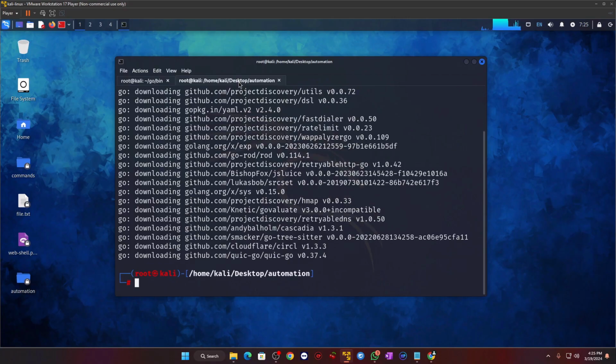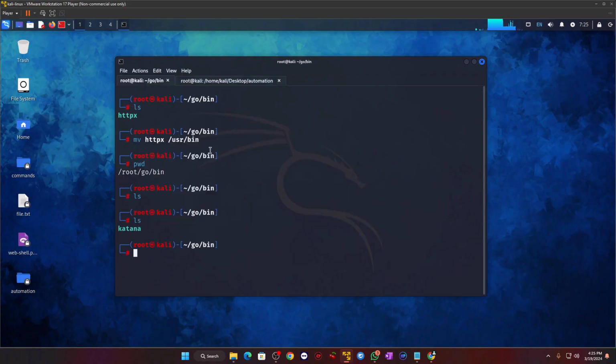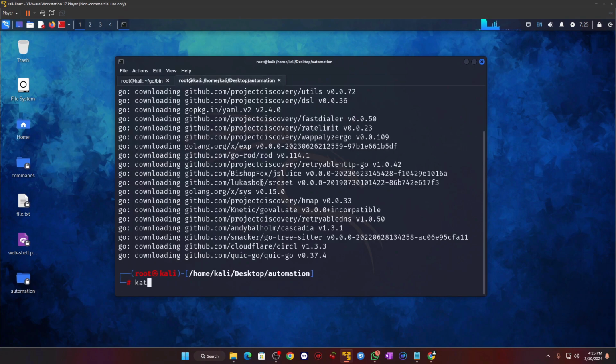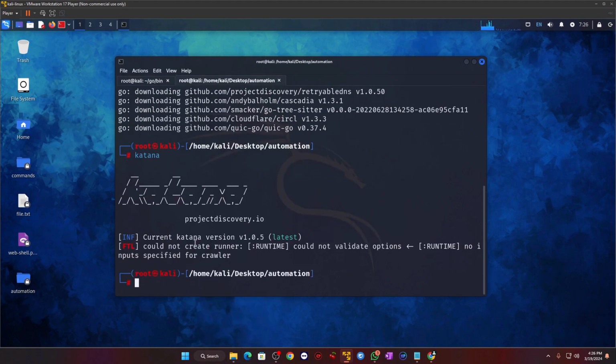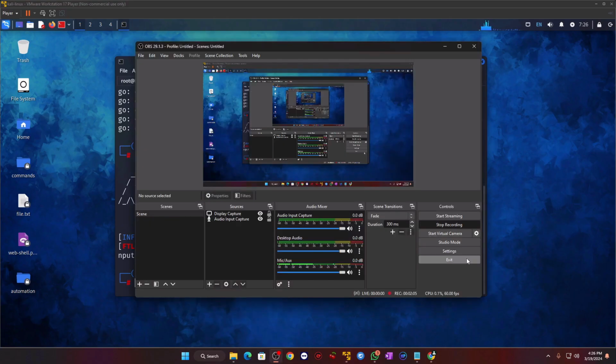I think we are just done with it. Now I'll go to the folder, and you can see that we got it. You just need to send this to the user bin directory. Now when I type Katana from the terminal, you can see that Katana is working perfectly. So we are done with Katana.